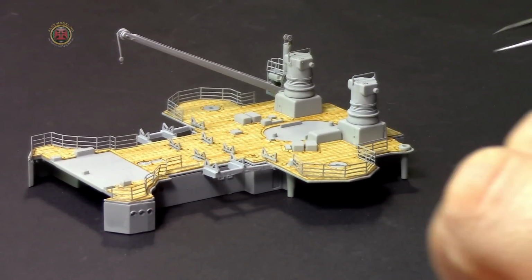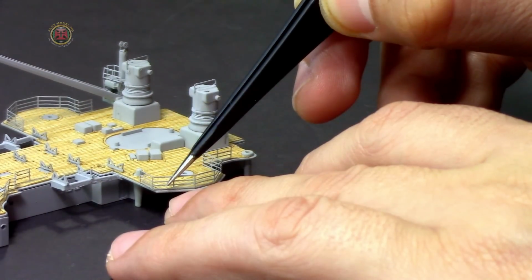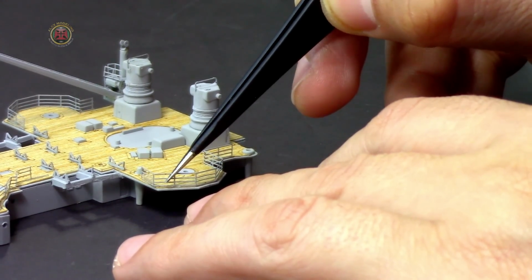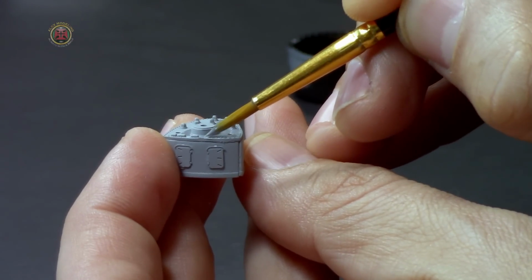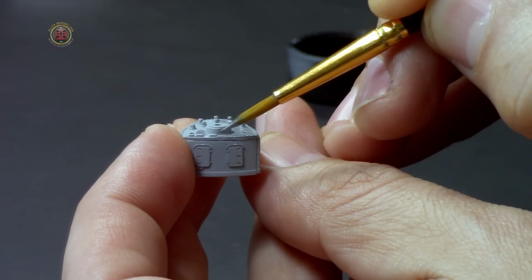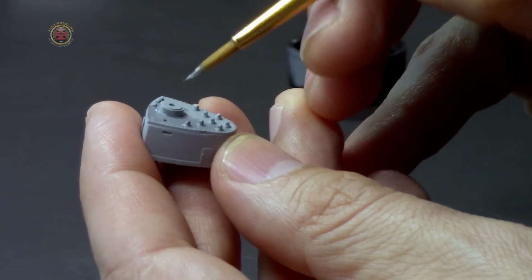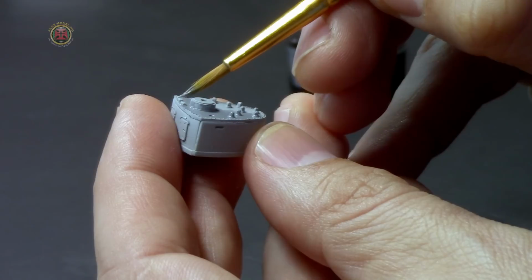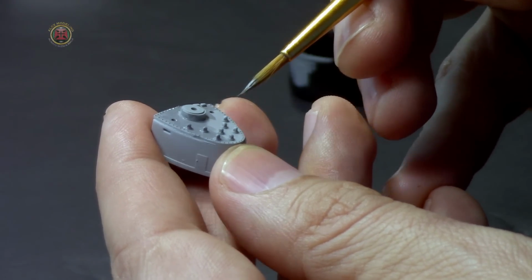Remember all those railings I was just bending? Well, I still have a lot to do, but as you can see: test it, measure it, and then glue it. It's a lot of fun to do, and you will enjoy it. And one of the things I already told you is using a brush to paint some details, going old school on this. Yeah, it was very fun.